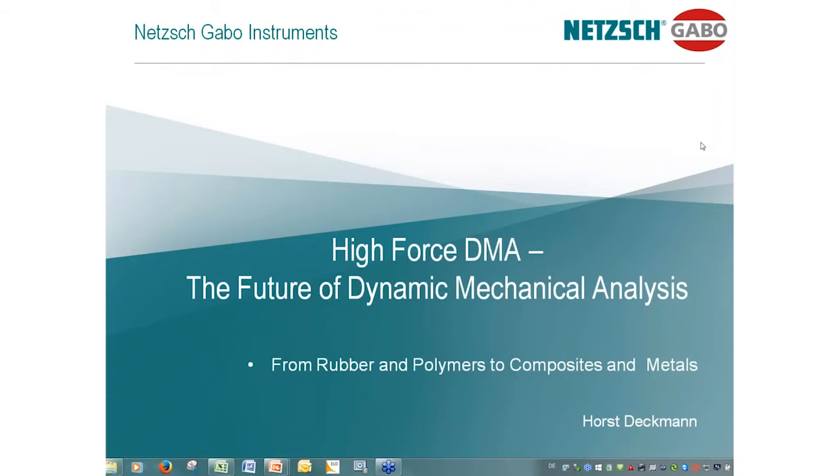I'm sure that most of you are very familiar with the technique of universal tensile testers. Universal tensile testers are used to investigate solid materials like steel, plastic, rubber, composites, and a few materials more. But at the end of the test, the materials will always be destroyed and broken.